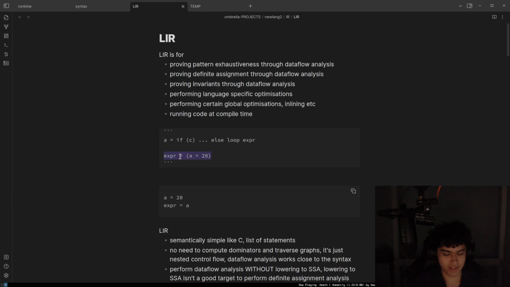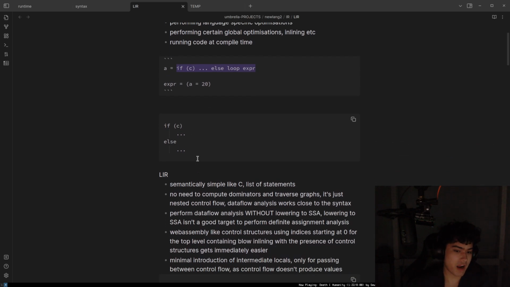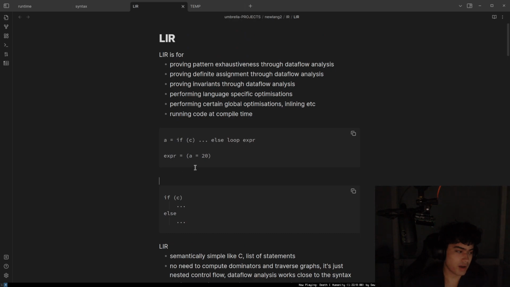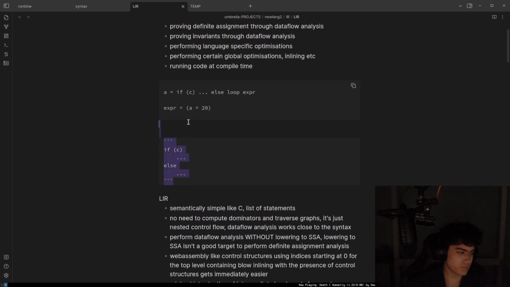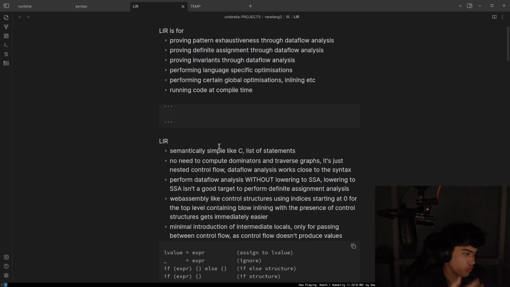So I'm essentially flattening these things, and then this thing, a equals if, it'll be like if C, and then a code block, then another code block. So essentially, I'm not performing any control flow graphs. But what this does is it turns my expression-based value code in the tree, because this is a functional programming language, into imperative style if cases. And this makes things really easy, because when you get to here, I'll explain why this is a lot easier than control flow graphs, especially for what we're doing.